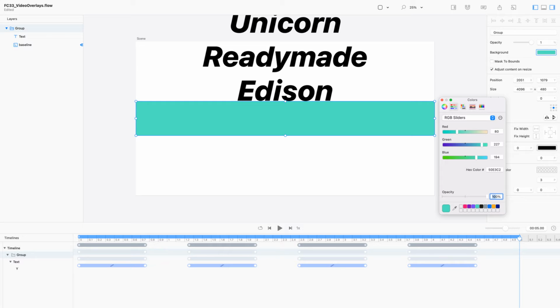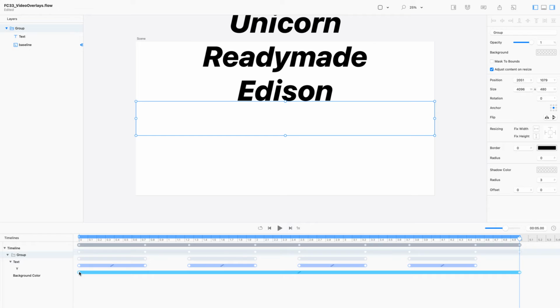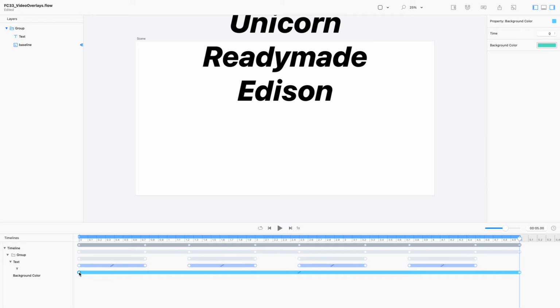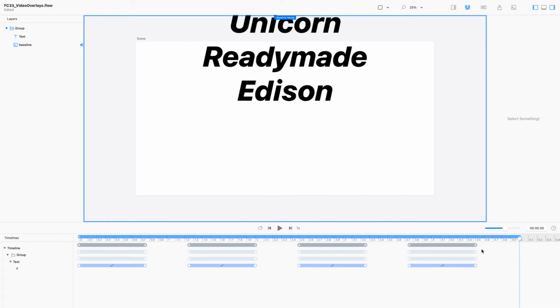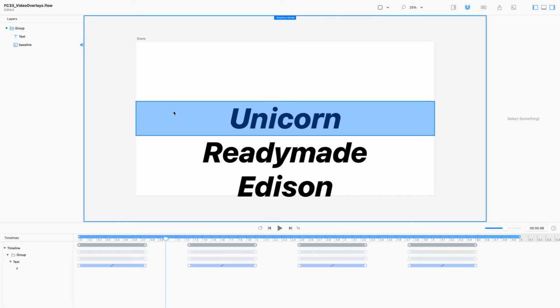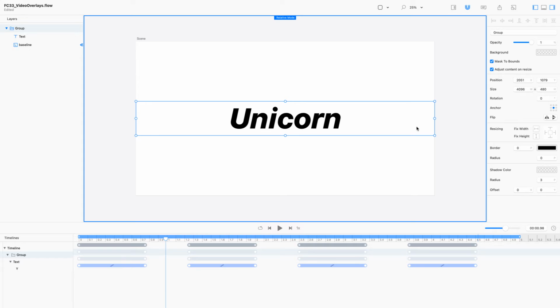We're going to make that 0. Remember, there's another technique. Oops. Relative mode was not on, so I'm selecting the first key value here, and I'm hitting delete because we do not want to animate the background color of that group. So let's leave relative mode on, and now let's select that group, and we are going to mask it to its bounds. Okay, there you go.